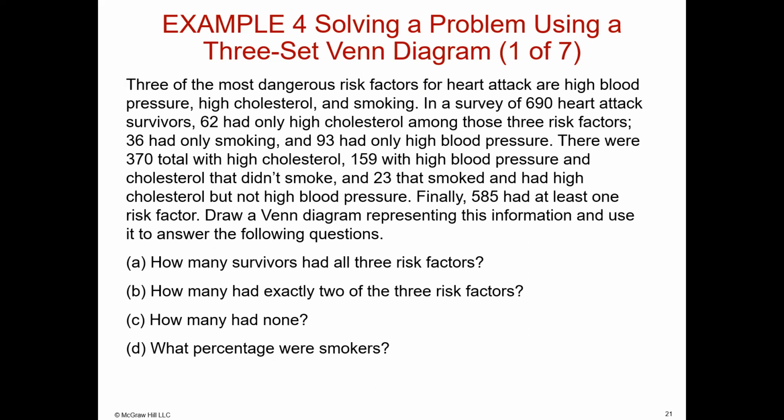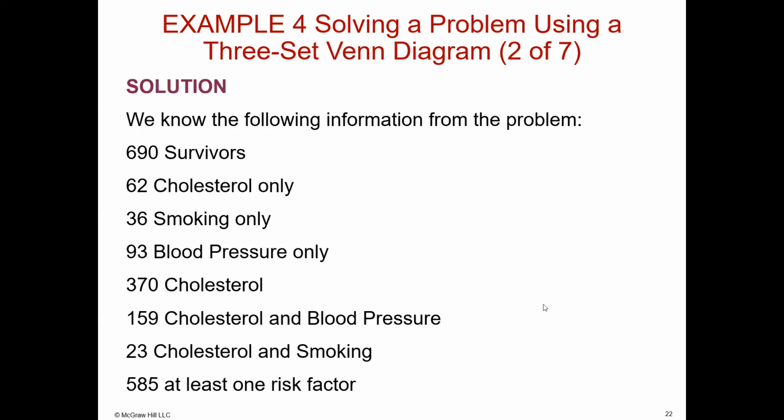Okay, so this is quite a problem. What we've got to do again is we're going to need how many circles in our Venn diagram? Three. Yeah, one for heart attack, one for high cholesterol, and the other one for smoking, correct? Now, do you agree we should jot down in hierarchical order from top down just the information they gave us to summarize it? Yes, that would be very helpful. So let's do that first.